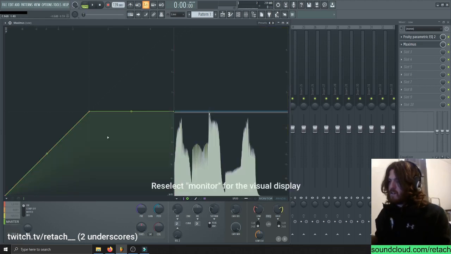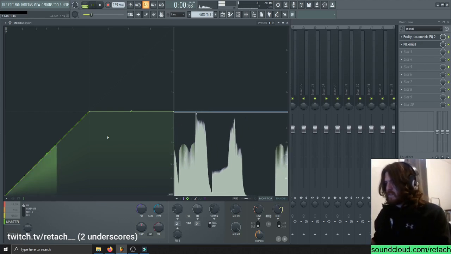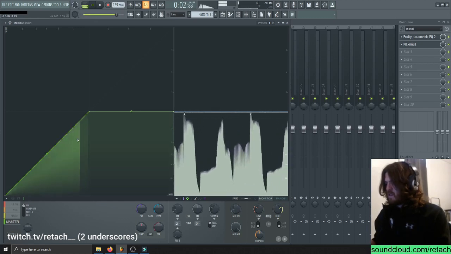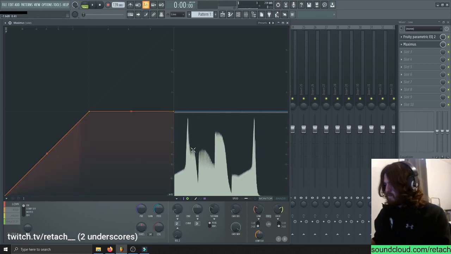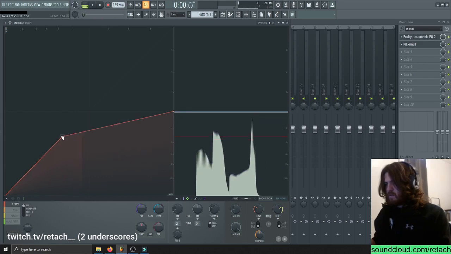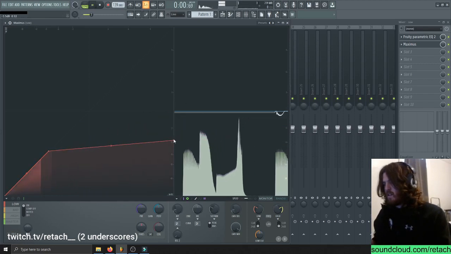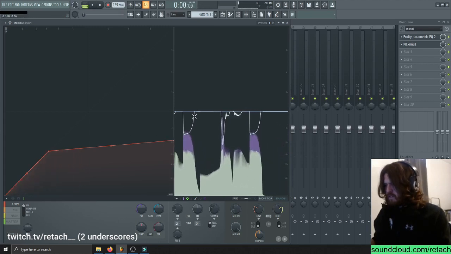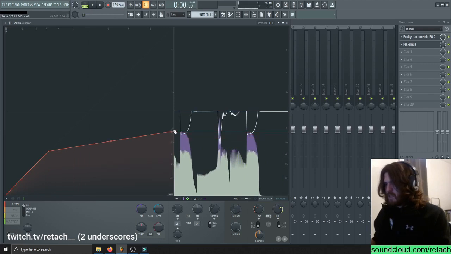I'm going to play this sound and you're going to hear a lot of different ranges in volume across the frequency spectrum. Right away I hear this big jump in the low end. So let's go to the low, and I'm going to bring down my threshold here. Now this is just compressing that low end. You see we've applied quite a bit of compression here, maybe even too much.